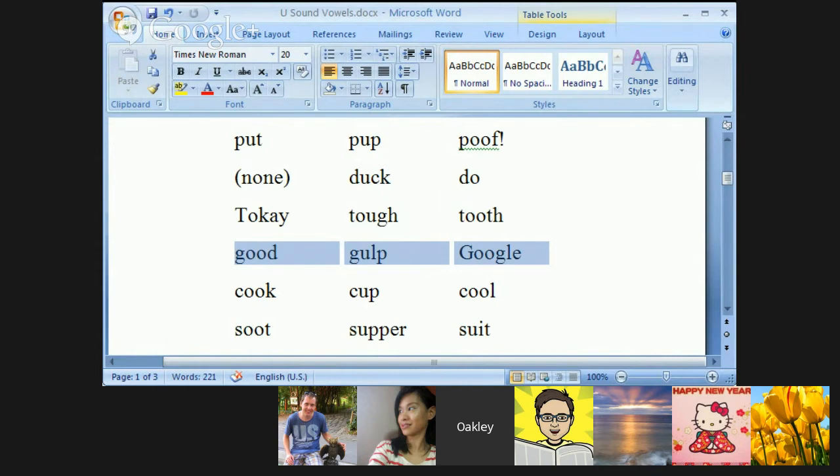Okay, moving on. Shell. Here's a challenging one for you. Make a sentence. It's a good day to gulp some iced coffee while I Google the meaning of Tokay. Okay. All right. Very nice. Even threw in an extra one there. Bonus point for you. Good job. All right, terrific.